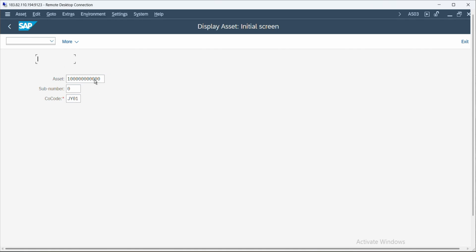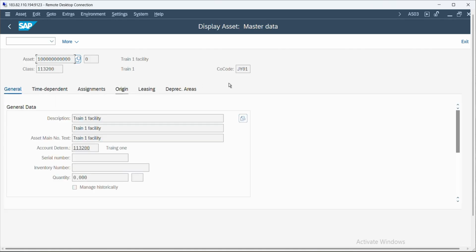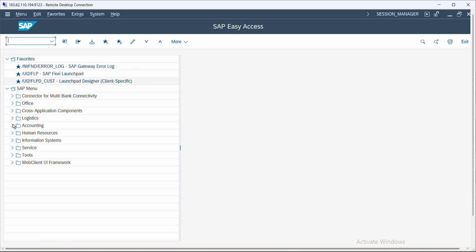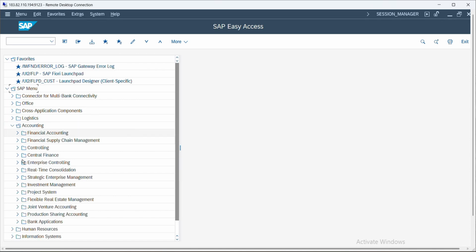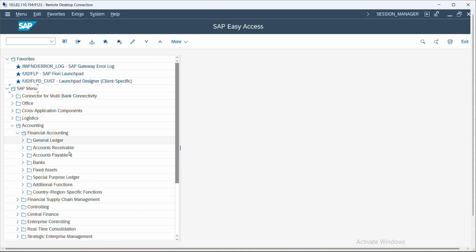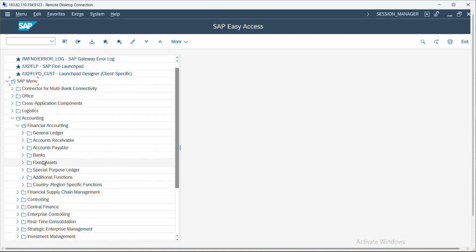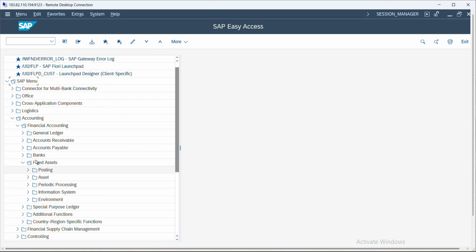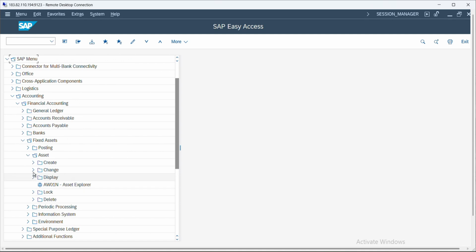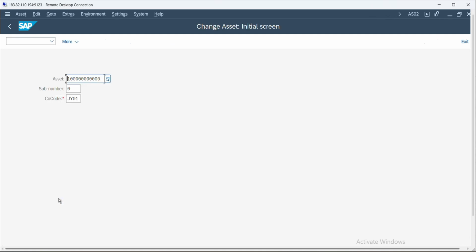So I'll go back. I've always been promoting the use of the paths to get to where you want to go, because you could sometimes forget the T code, but if you know the path, you can figure out what to do. So you go to assets, then you come to change. From there, you'll be able to see the asset. AS02 is to view or change something in the asset. If you want to create an asset, use AS01. We'll just look at the asset instead of creating another one.